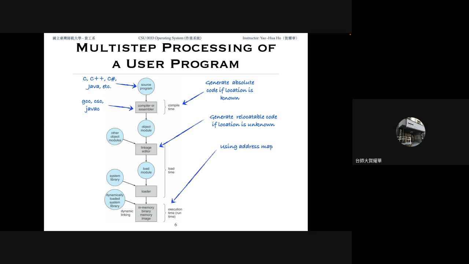Or at the execution time, meaning when you run it. By the time you run it and you're about to execute, you can use the new address to map at runtime. Runtime has a special function that we'll talk about a little later, which is dynamically loading something into memory. For example, you want to load a specific library into memory for your program.